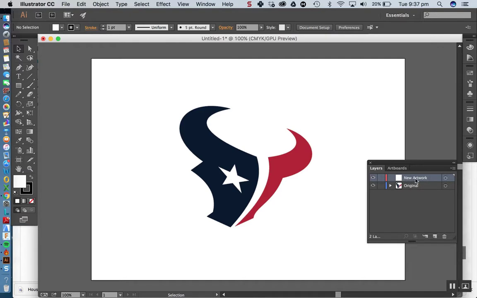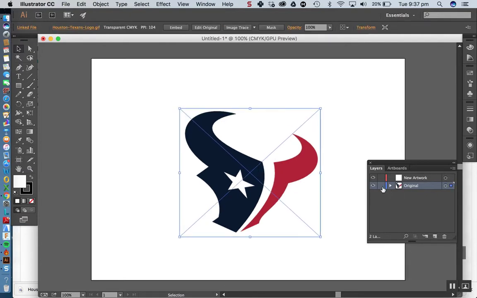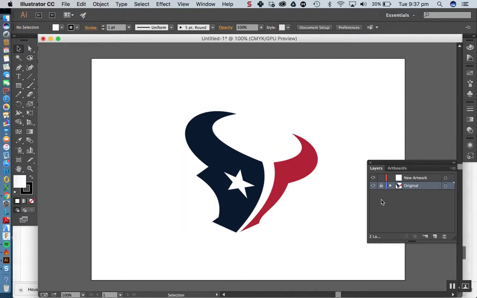It's very important that this is on top of this layer. The other thing that I want to do here is I don't want to move this original artwork around. In fact, if I switch to my original and then grab this and kind of move it, I'm now going to click on the lock here. Now, in this space here, there is a lock. There you go. I've just clicked on the lock, and that means I cannot move this now. Okay, I'm going to switch back to my new artwork layer simply by clicking on it.